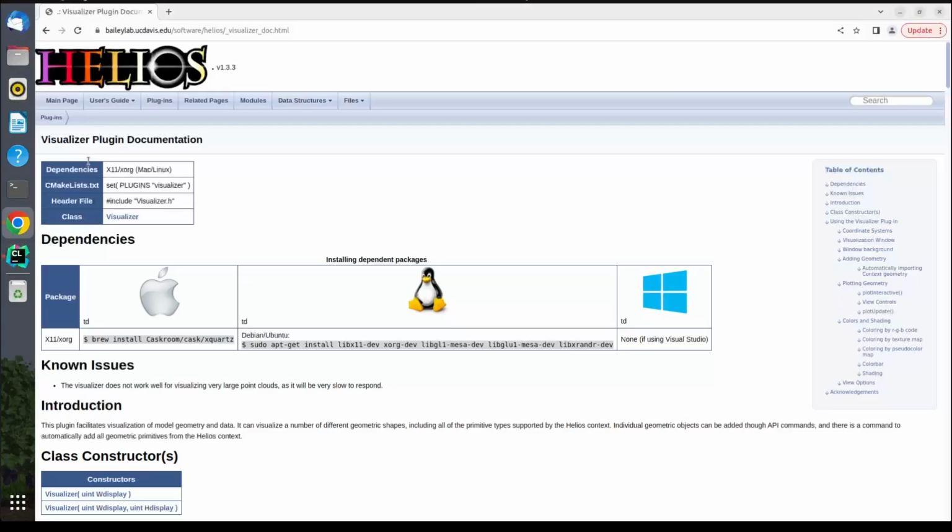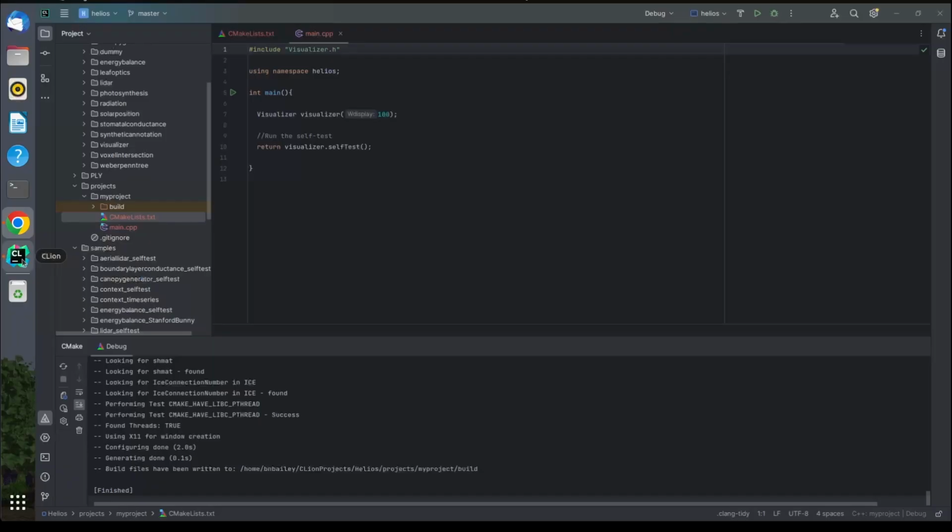And you'll notice that in the same table at the top of our plugin documentation page, we've got what the header file is. So we can copy paste this exactly and put that in the top of our file where we want to use the plugin. So we've got our include visualizer.h.